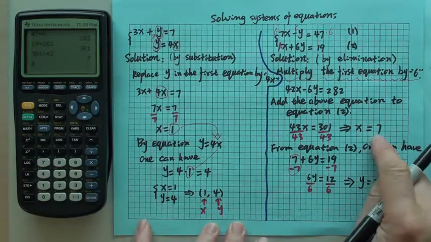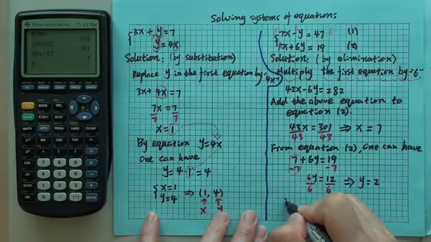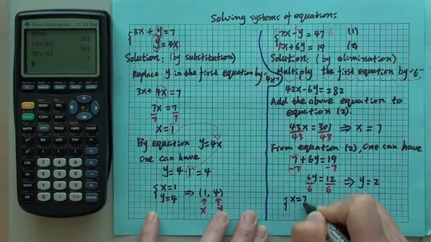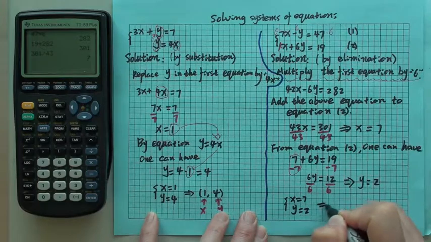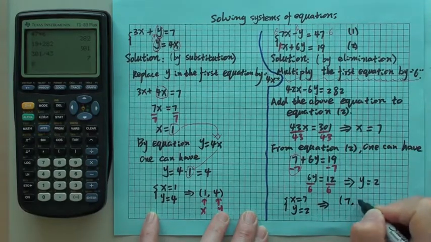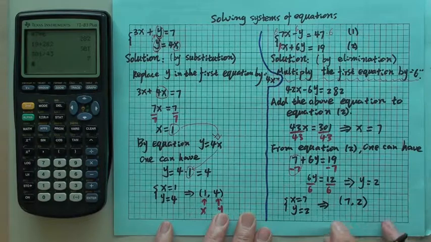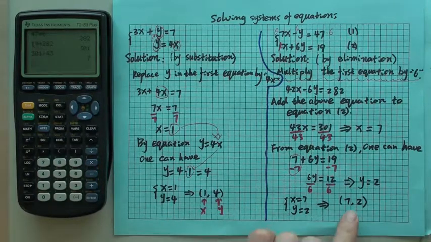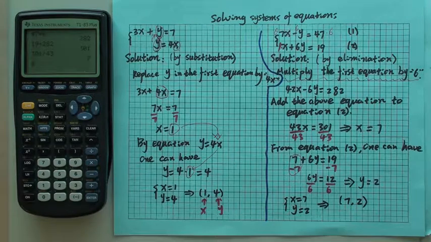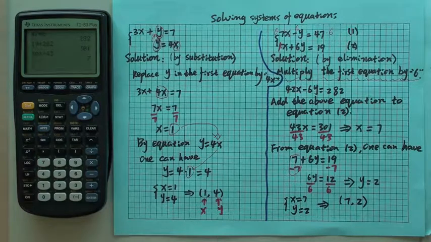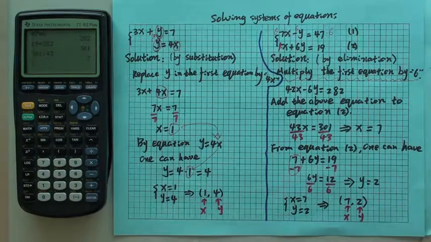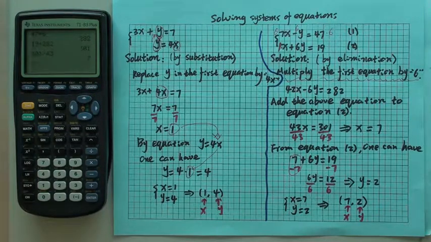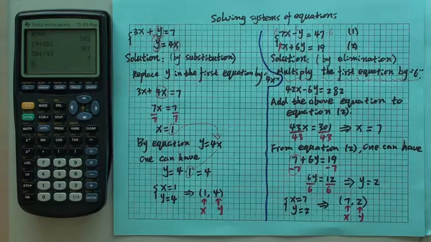So x is 7, y is 2. Again, there are two ways to write it. You may write together like that, or you may rewrite it as (7, 2) with a round bracket and then comma, and we know that will be a point in the xy coordinate plane. Here is x, here is y. Please review this one, I'll see you next time.